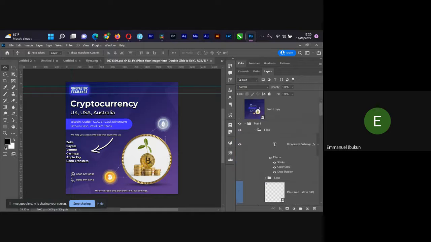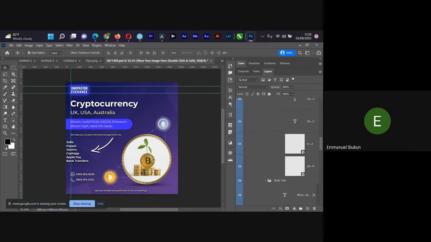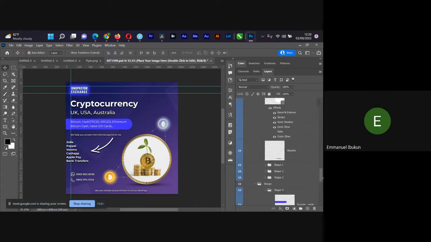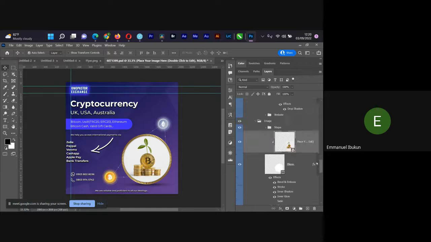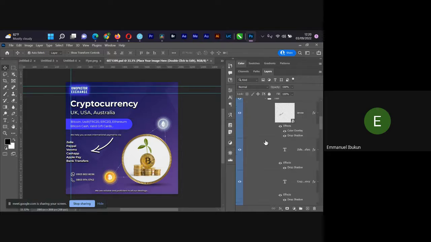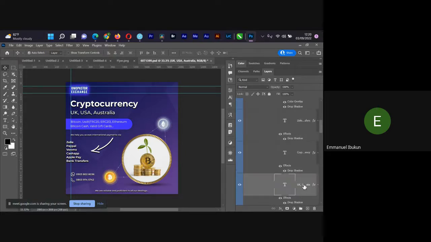Because if you look at what I have here, see that it is a lot now. You see the way it is plenty. Now, aside that, I still have other variations down here. So for easy navigation, if I don't want to stress myself, imagine stressing yourself, looking for a particular text here, when you can just click on it and it takes you to where the text is, and you can now do your easy adjustment. So UK, Australia, whatever. I can add Nigeria. Control Enter when I'm done. I tap V, then click.